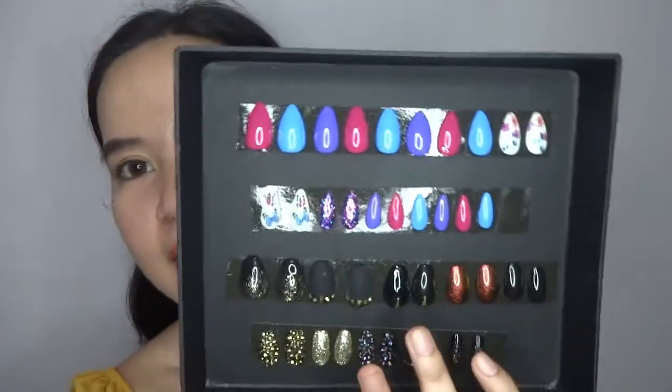I will be letting you see the designs they sent me. As you can see it's very beautiful. Because I don't usually use this kind of nails but I know it is very extraordinary. I wanted to give it a try. I think we will be going out tomorrow so it's perfect. I'll be choosing a color for today and I will be focusing this video on my nails.